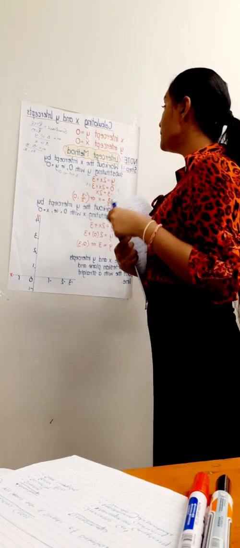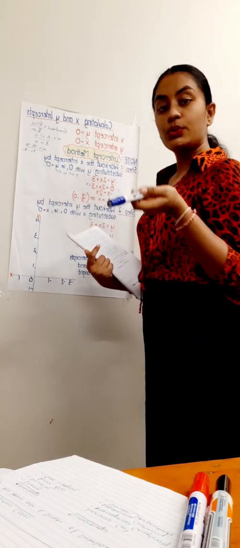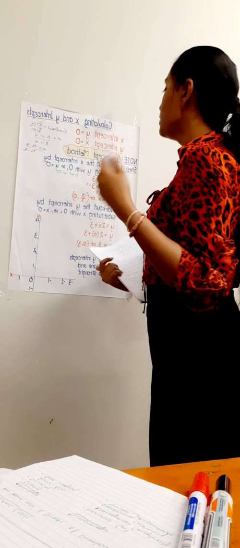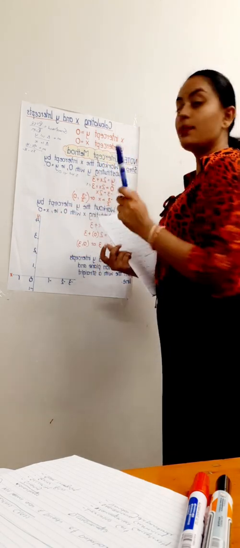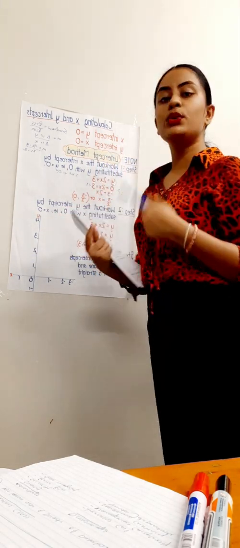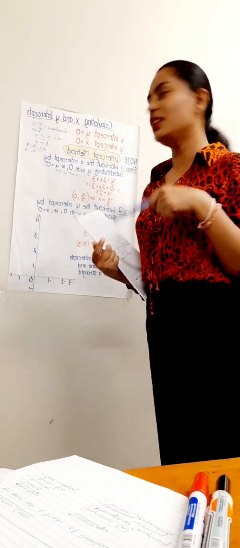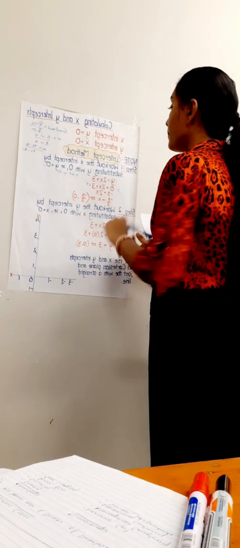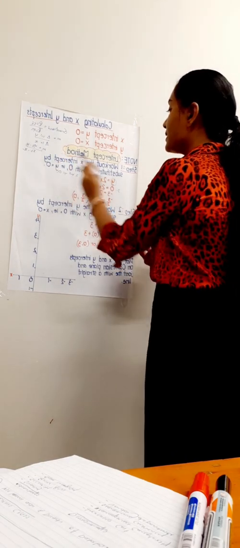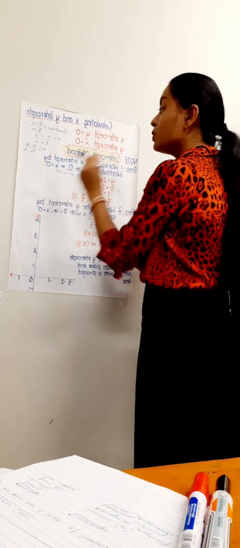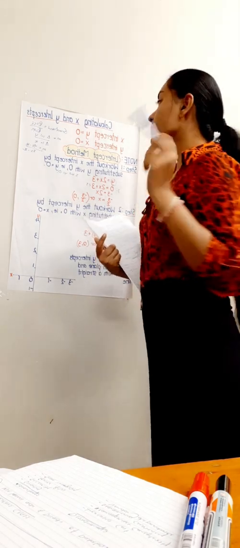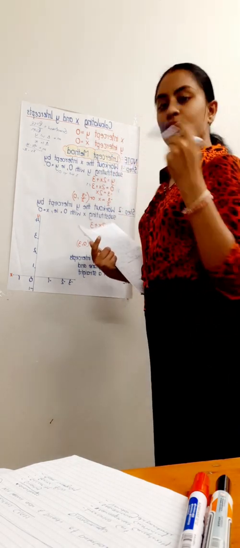Calculating x and y intercepts. X-intercept: y is equal to 0. Y-intercept: x is equal to 0. Note, the intercept method is the method which you will be using in your exams. This is a simple method, so you will remember it in your exams. So step 1, work out the x-intercept by substituting y with 0. That is y is equal to 0.